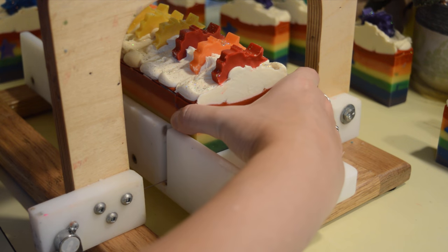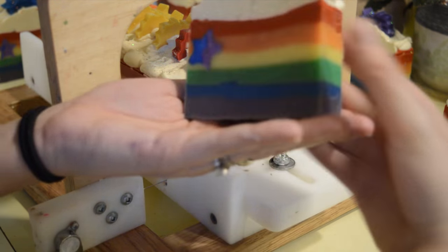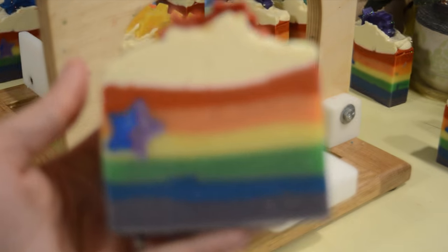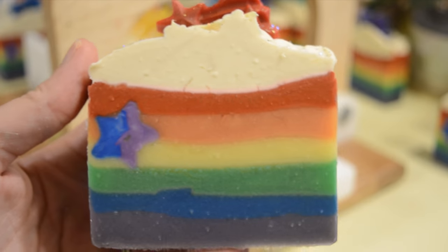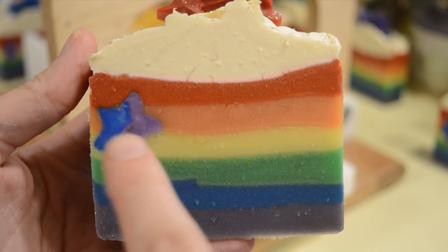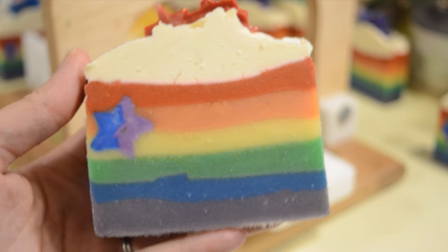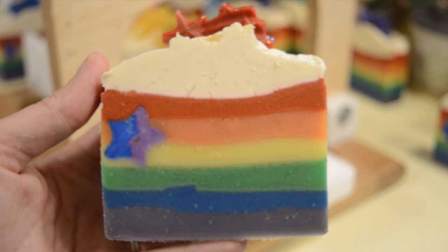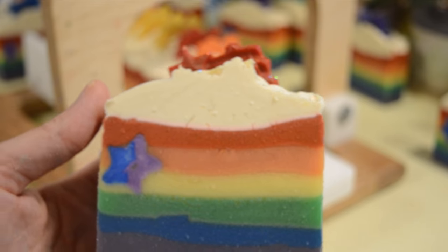So anyway, I'll just keep cutting these. I think they turned out really neat. Let's get an up close look at that. I'm loving the star embedded in there. Super neat. The layers, they're okay. They're not perfect, but you know, for the first time doing a rainbow soap, I dig it.